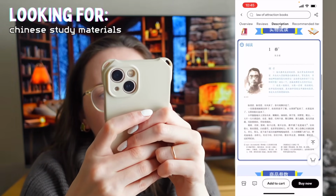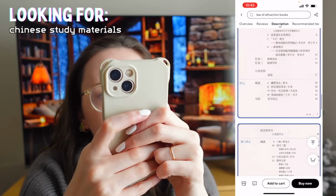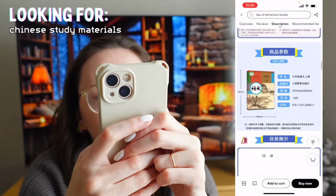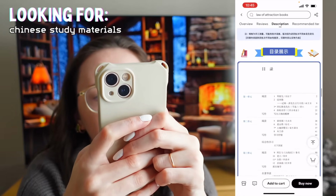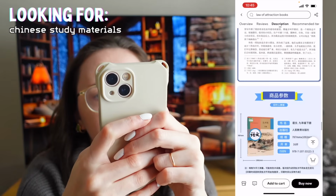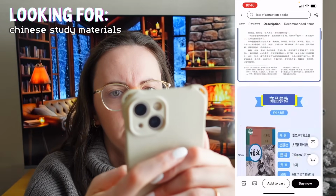Oh, so this is proper literature. Interesting. So this is the reading section. Can they show me something else? Like, do they have questions about the reading section? That kind of thing? This looks so good. Yeah, to be honest with you, that's definitely the kind of thing I'm interested in. I'd rather use materials that are used by natives. Let me favorite it. Also because it's progressive.